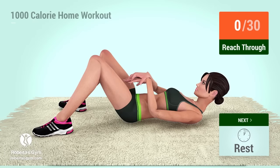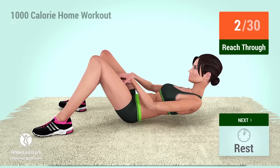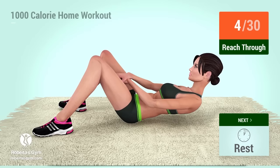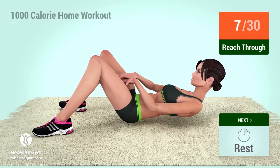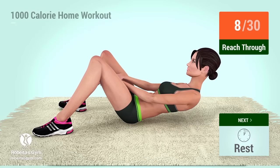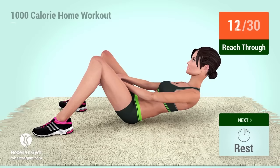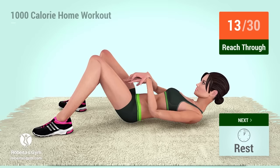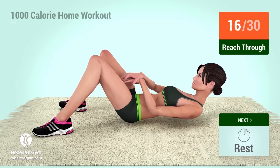Up next, reach through. In 5, 4, 3, 2, 1, go. 1, 2, 3, 4, 5, 6, 7, 8, 9, 10, 11, 12, 13, 14, 15, 16.